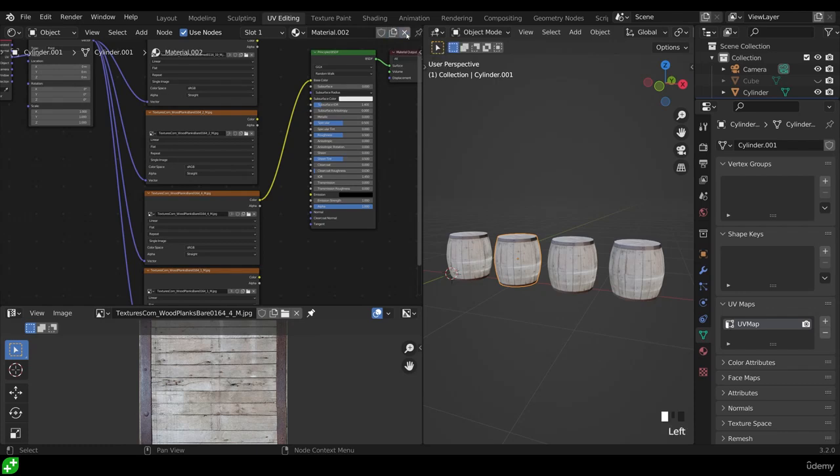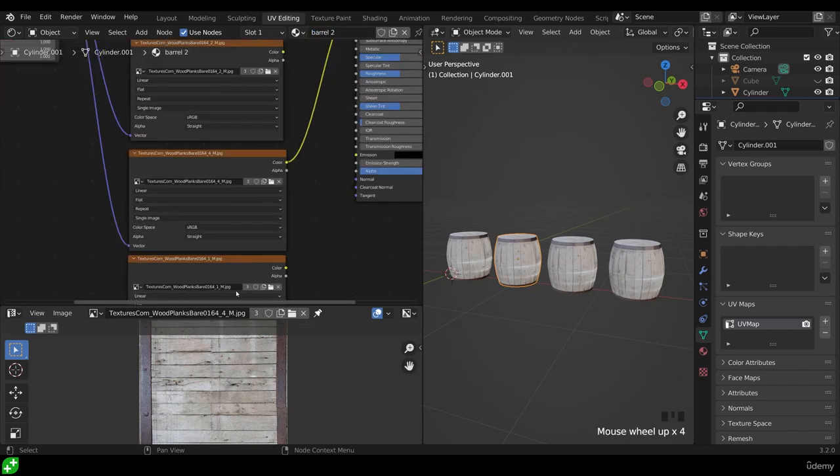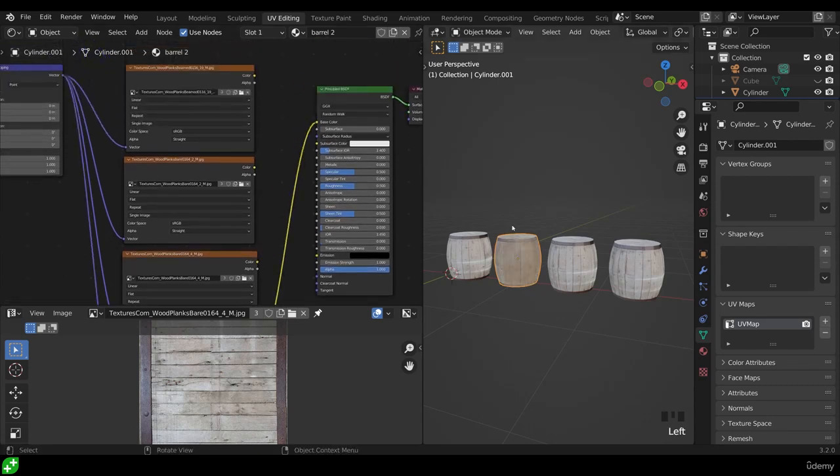But if I use this one, it creates a new texture, material 002, which I'll rename barrel 2. But now when I change it to the texture shown here, it only changes that one barrel. I'll just click on the original barrel and change the name there as well. So barrel 1, and reselect barrel 2 with the barrel 2 texture. I could of course rename my objects in the outliner as well, but there's no real need for that as we haven't got many items in our scene.